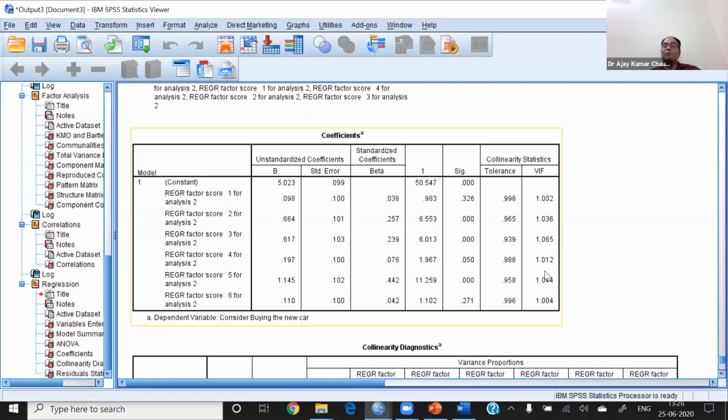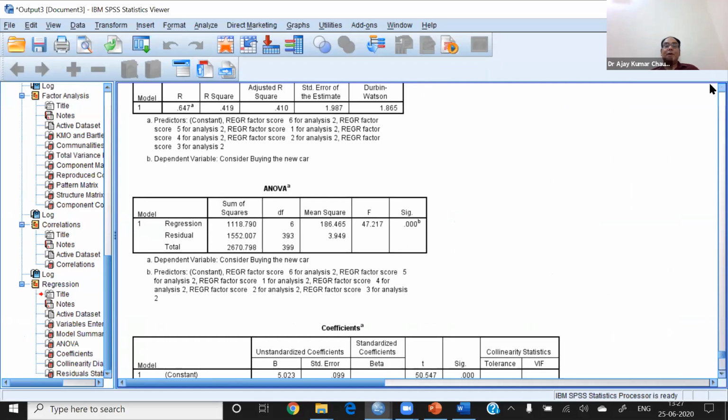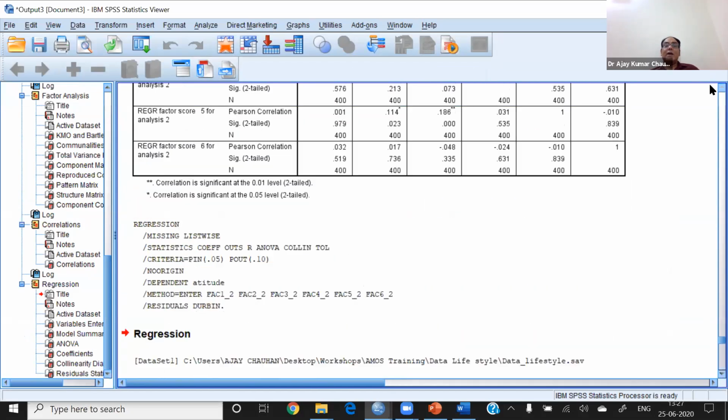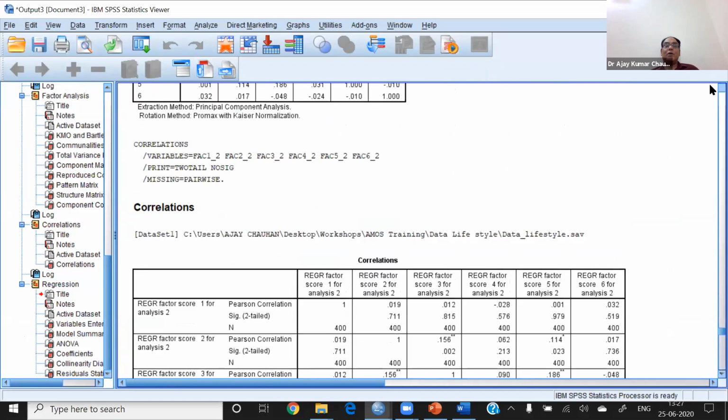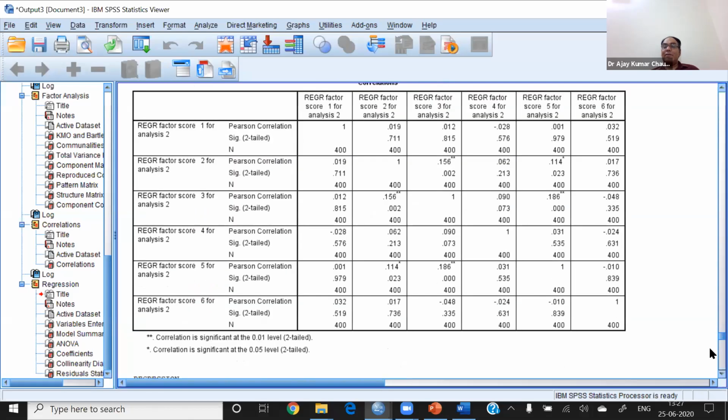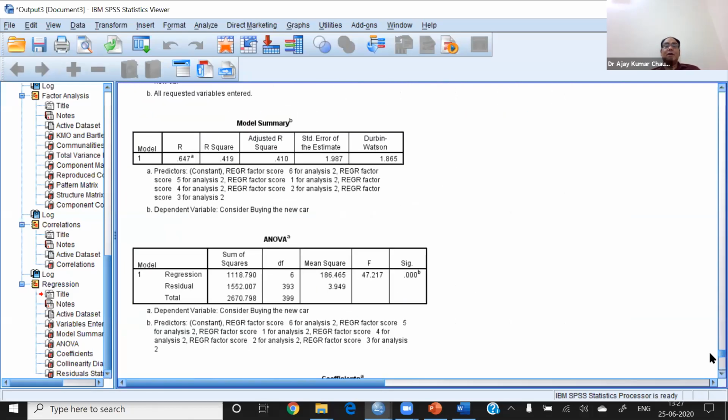Okay, so here you can see that multi-collinearity can also be solved with the help of any other rotation. In this rotation also, the 4 factors are found to be significant and 2 are not. And if you compare, the R square is almost the same. There is not much difference between the R square of this and the R square of the previous model. So I hope now you have some clarity on factor analysis. R square is almost the same, no problem.